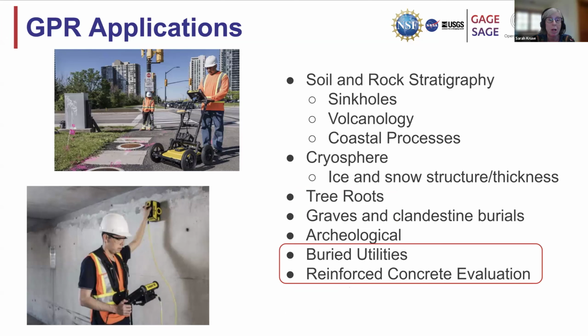And finally, even if you're in one of those environments with conductive soils where the radar may not work very well in the ground, it will always work for engineering kinds of applications. For looking for buried utilities, this is a very common application, and for evaluating reinforced concrete, because the radar is sensitive to where the rebar is in concrete. So you can always do a survey on a concrete floor, say of a multi-story building, and learn where the rebar is. These latter two are a source of common employment for people who know how to use GPR. Next slide.